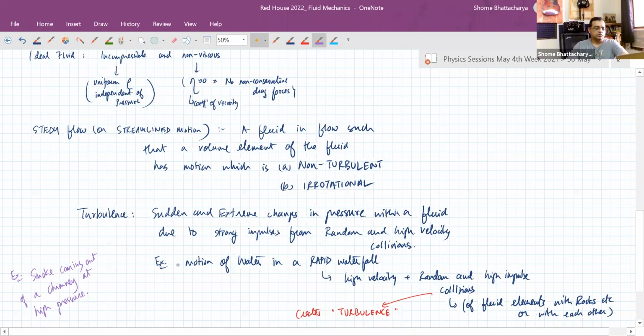Not the kind of situation where smoke is coming out gently at a lesser rate, but the kind of situation where you have, let's say, smoke coming out of a chimney in an industrial or a chemical plant at high density. Because of the high density and high pressure at the point at which the smoke is leaving the chimney, as the smoke comes out, the motion is very unpredictable. And of course, the smoke itself is a highly compressible fluid. It's a gaseous fluid which has very high compressibility. So it is in no way an ideal fluid. The extreme turbulence in it.